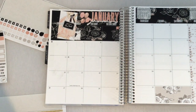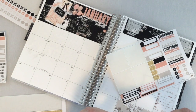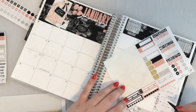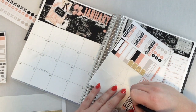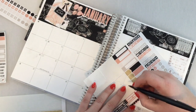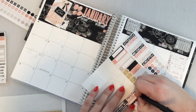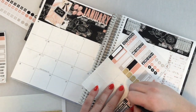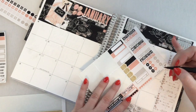I think I'm going to start with the bills, and I have 3 bills and 3 bill dues right here. I'm just going to use my Papermate Flair pen. The first bill that I have is to Cricut, and that is for $10.67, and that is on the second. The next bill that I have is to Happy Scrappy, which is a subscription service for planners, and this is on the 4th. This is for $22.99, I think. I got it from another planner of mine, so hopefully.